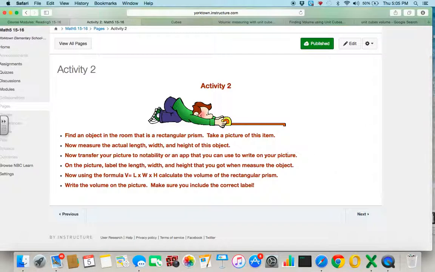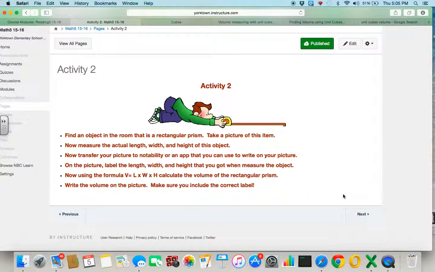They have the choice of just using Notability or of another app that they think they might be able to use in order to use a picture and write on top of the picture. I really like to give my students choices in their assignments and activities. Everybody has something that works well for them, and so I like to give students that opportunity.